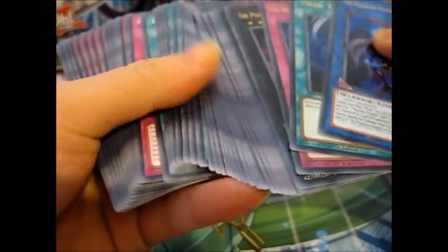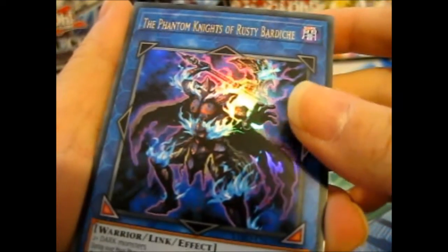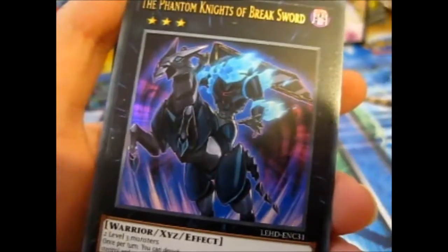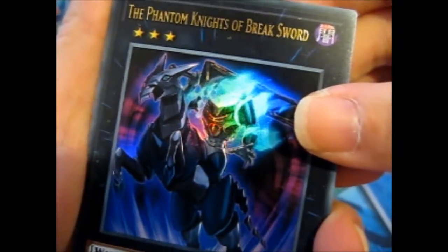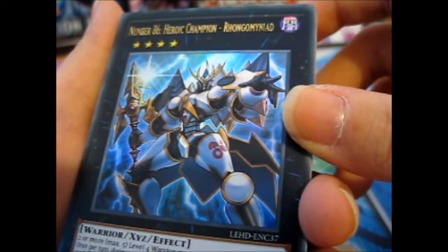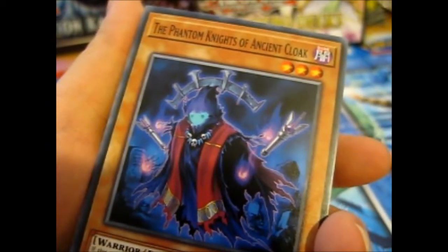This is also safe. So it was just the one-off for the Hero deck. That is so disappointing. Okay, so we got Phantom Knights of Rusty Bardiche, Twin Twister, Phantom Knights of the Mist Claws, Phantom Knights of Breaksword. I'll say this one again because I don't know if the camera cut off when the battery died. So, Phantom Knights of the Breaksword. Number 86, Heroic Champion Rhongomyniad. Can't I come up with easy to say names here?